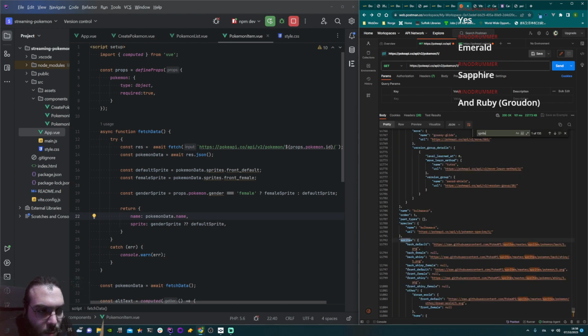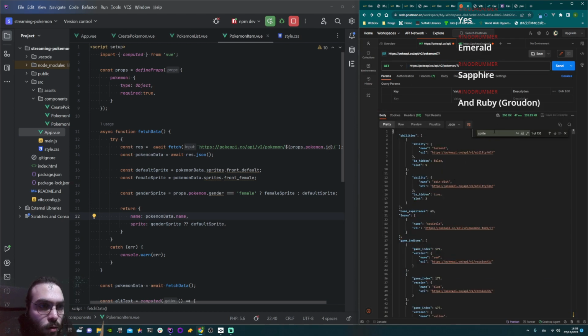Okay. Back female, no. Back default, no. Front female, no. Oh. So not every Pokemon apparently has a front female sprite. Why is that? I just need to find a Pokemon that has both. Let's try Squirtle, 7. Okay.